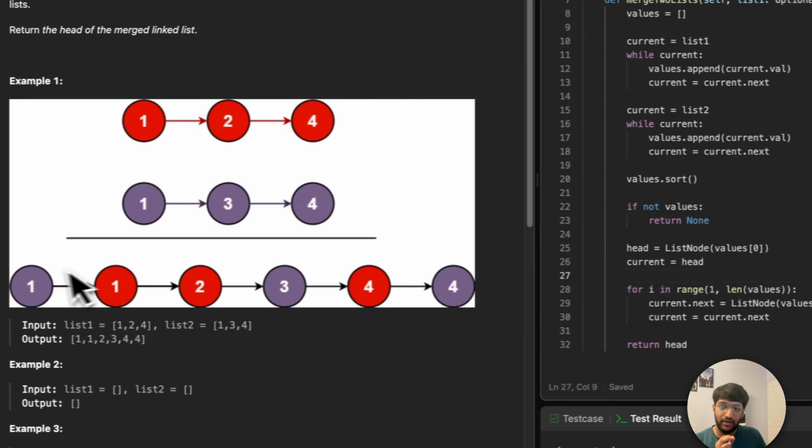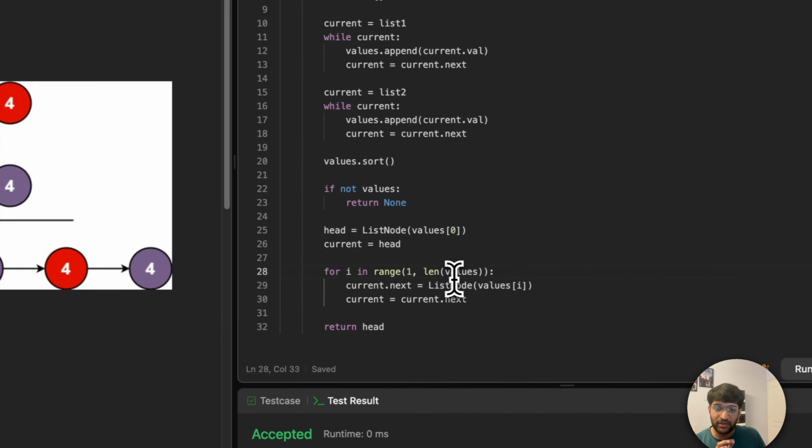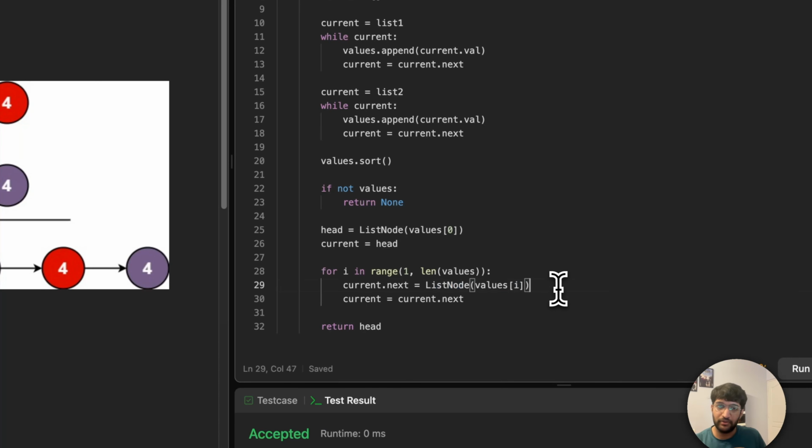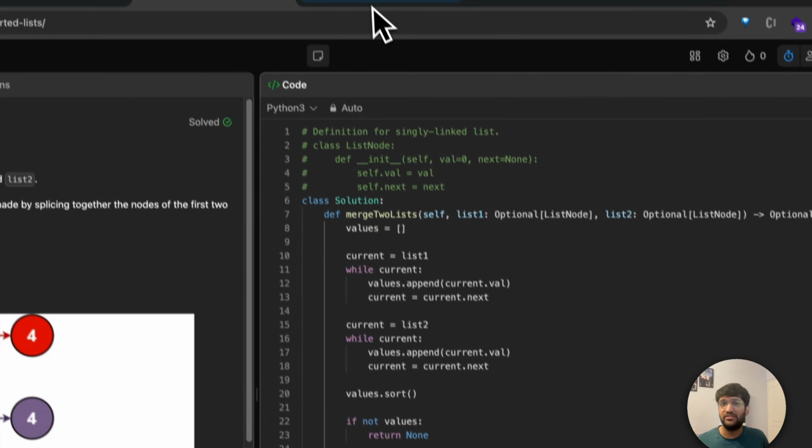Okay? We'll say current.next, which means head's next item in the beginning, is equal to the next item. Got it? Values of 1. And then we'll go next. Then values of 2, add that. Then go next. Then values of 3, make it a list and add it. Then go next. And so on. We are literally just repeating that cycle of making a new node, going next, making a new node, going next, until we reach the end of the array. At that point, head has already linked with everything using the ability of what we did in the previous one, in the for loop. And at this point, we'll have the result.